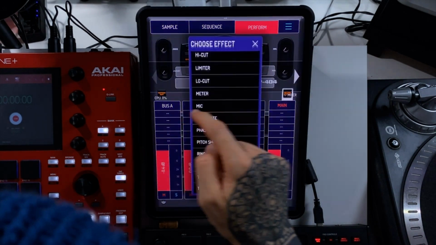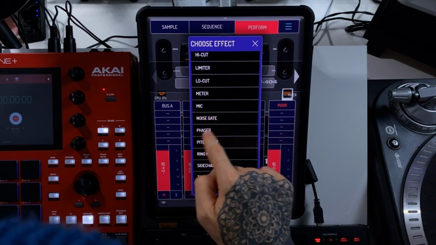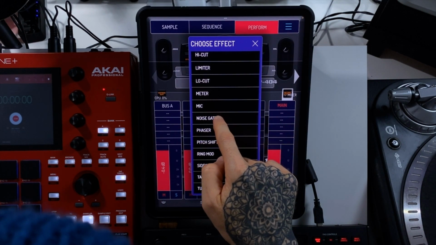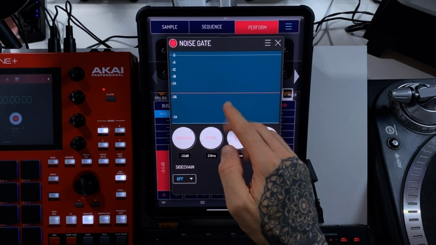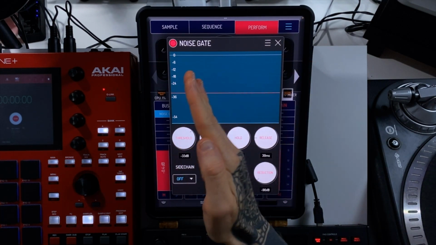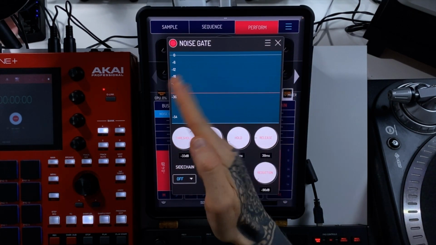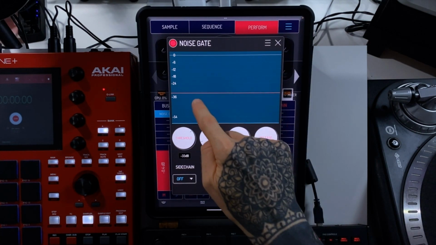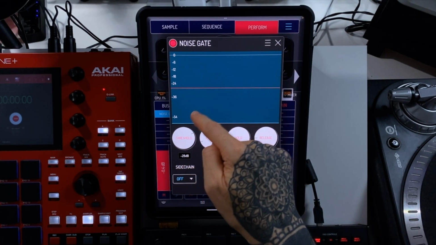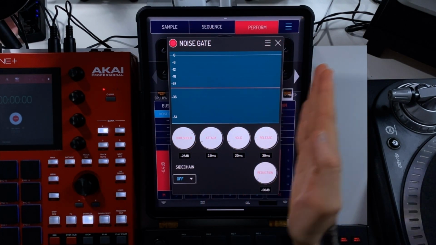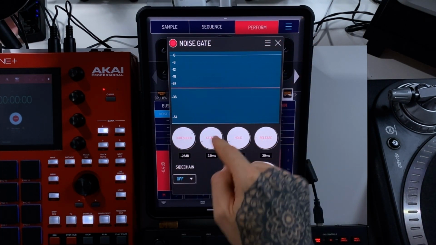If we go to bus A, let's open this up. And the first one I can see right there is the noise gate. If you're unfamiliar with the noise gate, I'm not going to get into all the effect settings and everything else. Essentially, it acts like kind of what it suggests. So it's like a gate that you can open and close. And depending on threshold, and you can sidechain, you can do a bunch of different stuff with this. You can create kind of like pumping effects. You can just make like stuttering kind of effects.